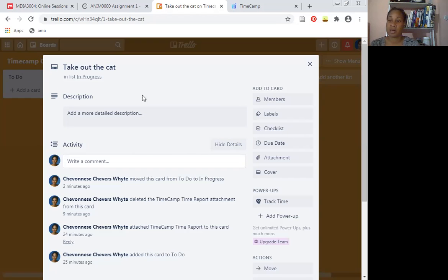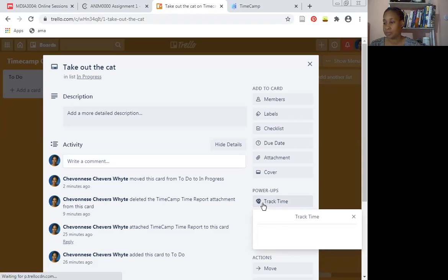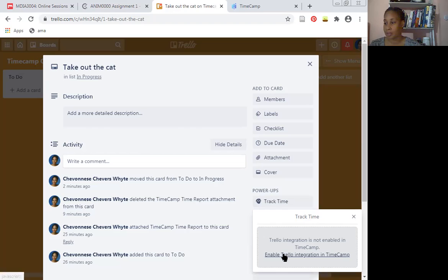When you're about to work on a project, you go into Trello first. And once Timecamp has been set up, you go to the card that you're going to be working on, that activity. So in this case, it could be take out the cat outside of the yard, remove it from my bedroom window and take it outside. And so you click on track time, enable Trello.